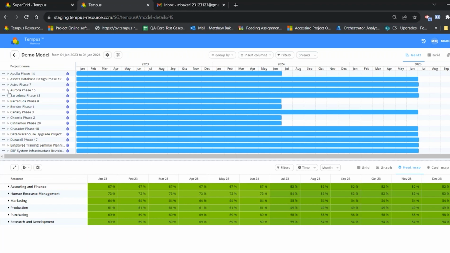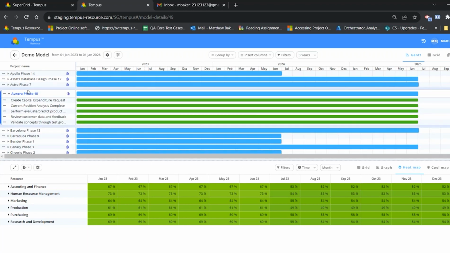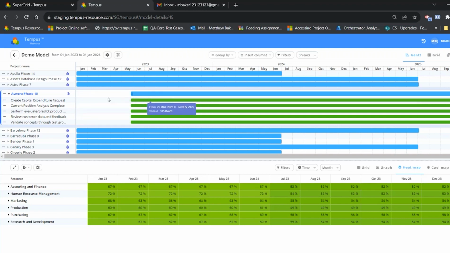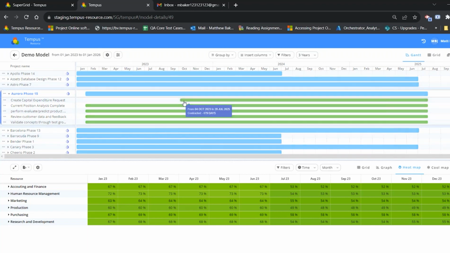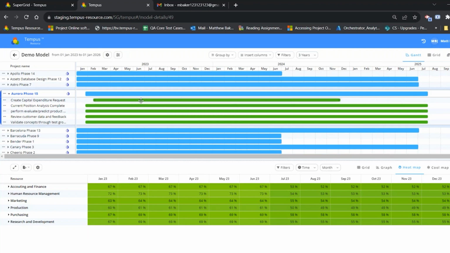Now you'll see there is an expand/collapse option on each one of your projects. Once selected, it will show you all the tasks associated with the project, as well as the duration for those given tasks. And not only can you move the project like you've seen before, you can interact with each task individually. If I wanted to compress a particular task, or move it around, I can act just on that task without having to impact the entirety of the project. That's a huge piece of functionality that many of our clients have asked for in the past, which you can now do within the model.